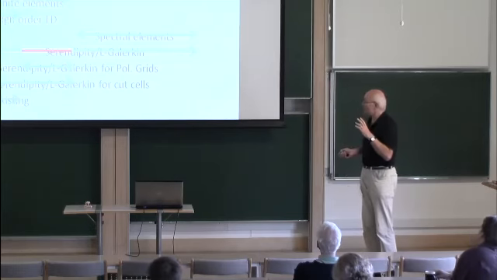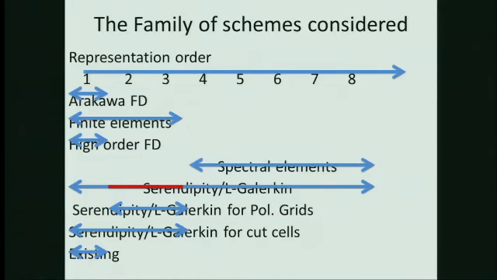So we can't say, so it is a little bit messed up, this thing. The point I make is that normal methods are in the representation order, Arakawa and whatever finite elements, hovering around 1, and that's not good enough. So they need superconvergence to bring you up at least to 2, sometimes to 4. Superconvergence is nice to have, but you have to worry whether it breaks down. You don't have it in all situations.